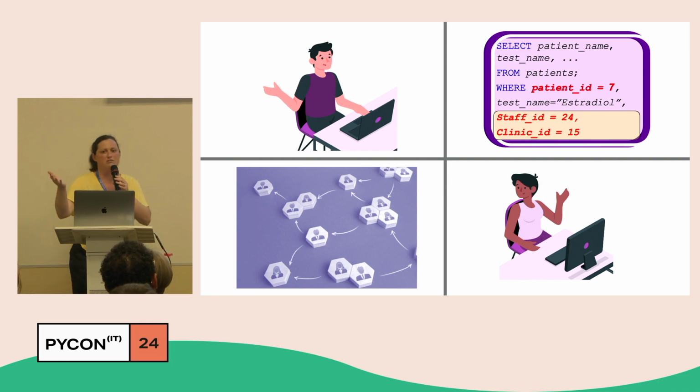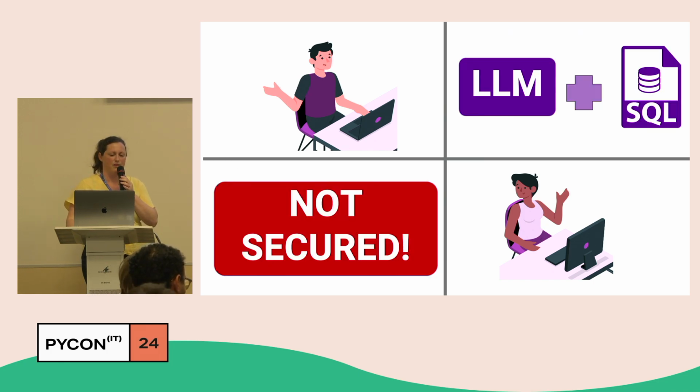I know. What we'll do is we'll do an SQL validation. We'll validate the query of the LLM, and if needed, we will append additional filters that will make sure that only authorized people can access this data. I'm sorry, Shirley, it's not going to happen. The combination of LLM and SQL is not secure.